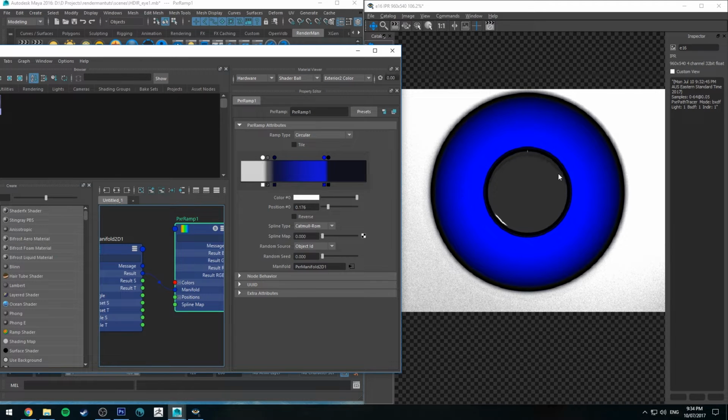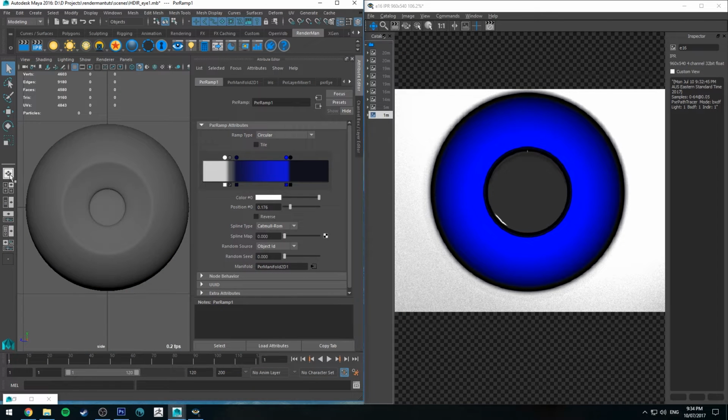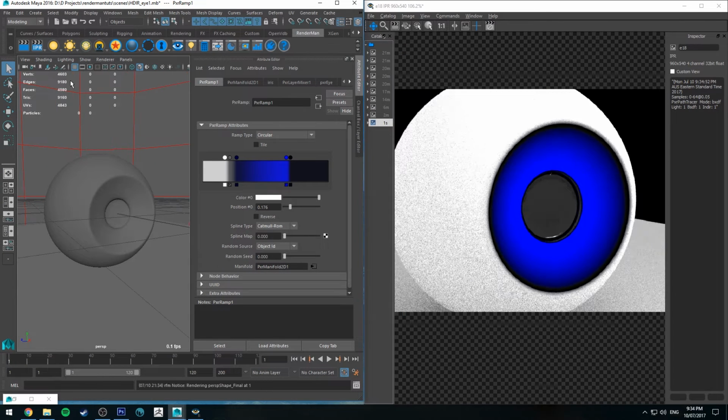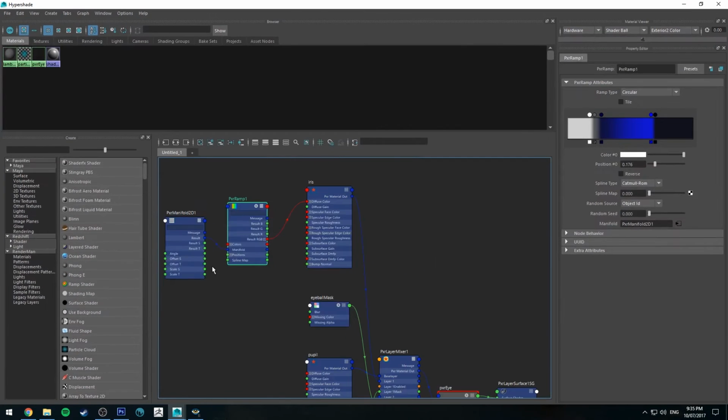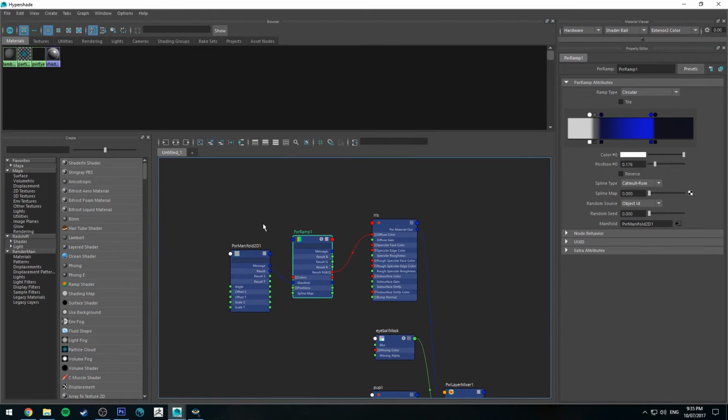But as you can see, that is pretty eyeball looking right now. So if we just jump back into perspective, yeah, that blends pretty good. So we will go in and work that pupil a bit more so it is a bit darker, because it's reflecting a lot of light at the moment. It's picking up quite a lot of whiteness, but that's fine. So all right, what do we got happening here? All right, we need to get some of the little liney bits between the ramp and the iris. I should have really looked up my anatomy before I did this tutorial.